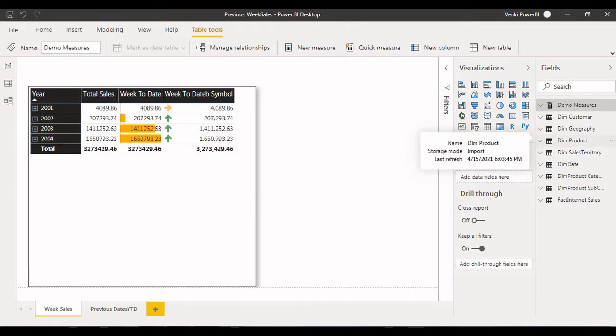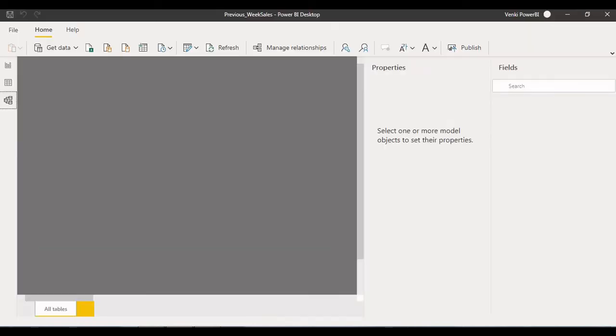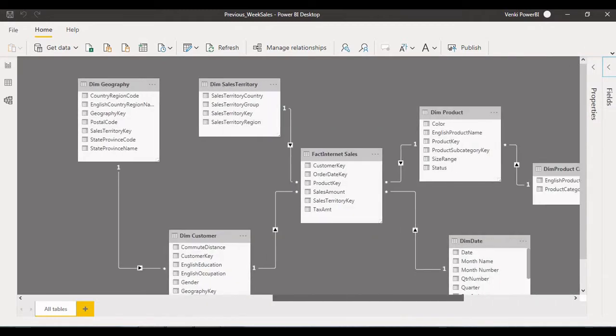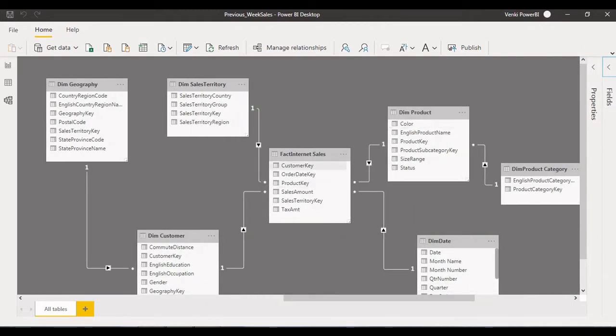We'll also look at what kind of relationship we have established between the dimension tables and fact tables. We are going to see that in the model tab. Just click on the model tab and scroll down a little further. Now you can see that we have established the relationship between the dimension and fact table. If we place the mouse over any two tables, we can see some highlighting color, because it represents that the key has been established between the dimension and fact table. We can also notice what kind of direction it has.